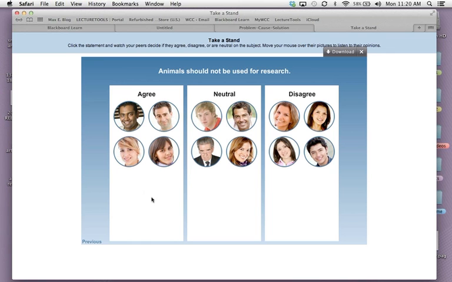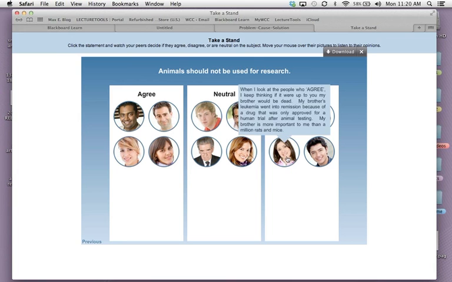So what happens here is that we can scroll over the people. They each say why they agree or disagree. You'll listen to the argument that this woman gives. It actually causes other people to change.